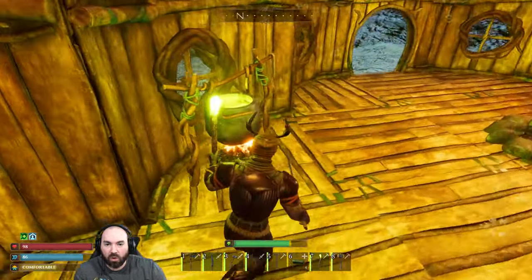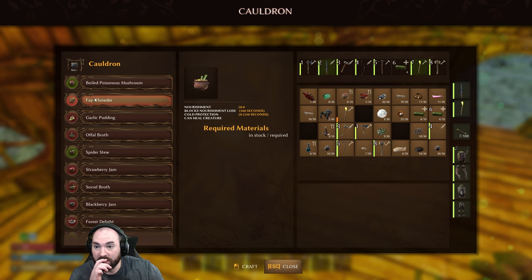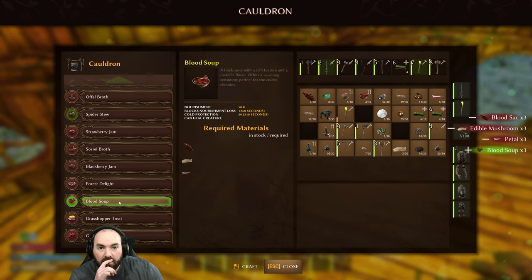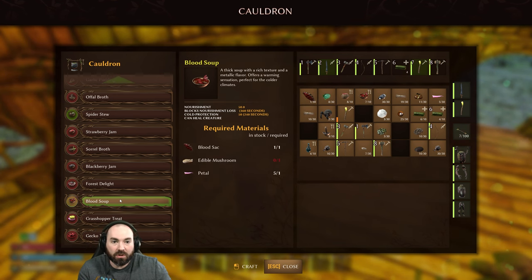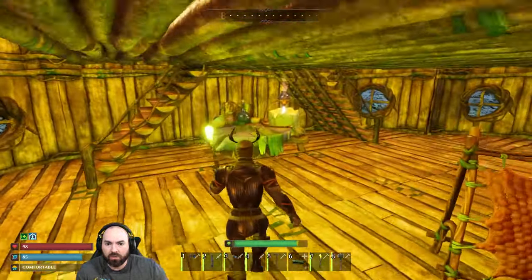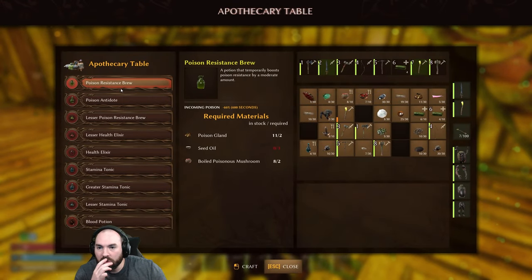We're gonna get that cold resist food. I underestimated you. I think we need you. And thanks to these mosquitoes, we're gonna have plenty of it. All right, all of my edible mushrooms have now been consumed. Let's make poison resist brew. Let's roll into the table as we make poison resist brew.